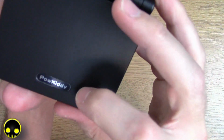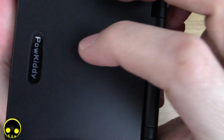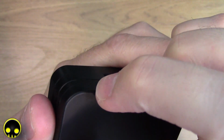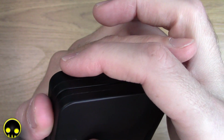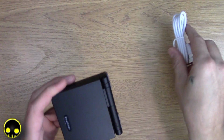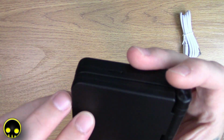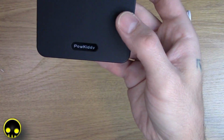So let's see, is there a little protective thing on here? It almost looks like there's a protective thing on my Powkiddy symbol. Yeah, there's some sort of protective plastic film. I really want to take that off. Aha. I got it. Cool. Neat. It's shinier now.